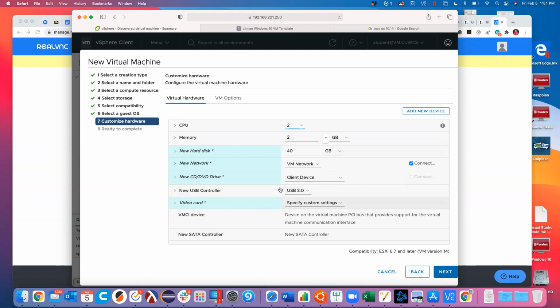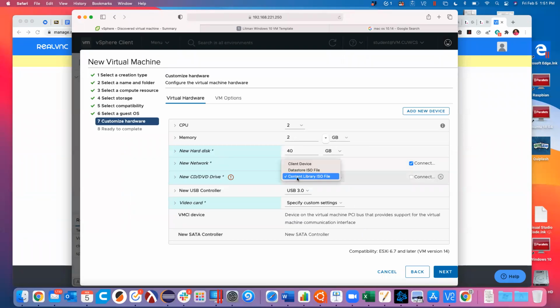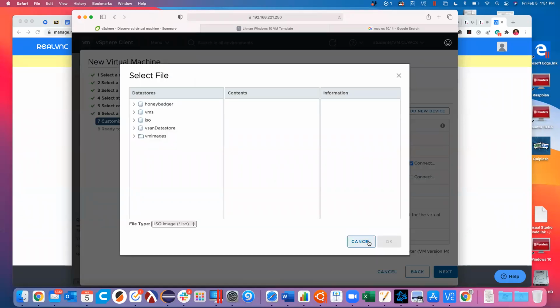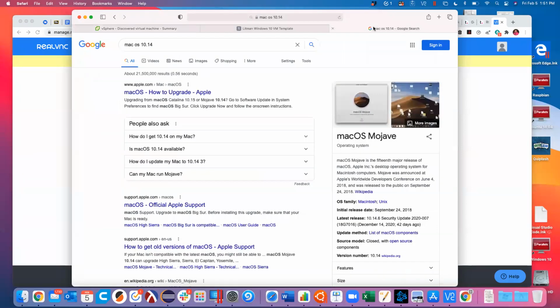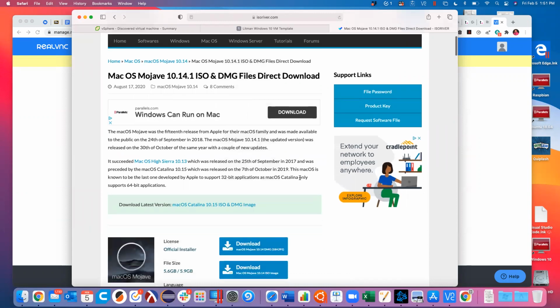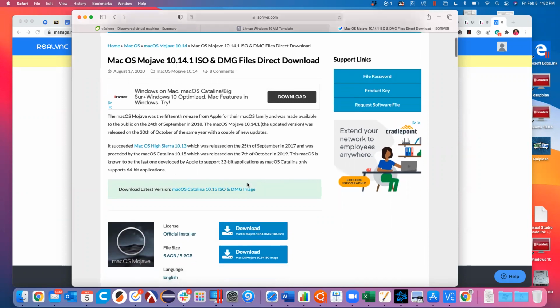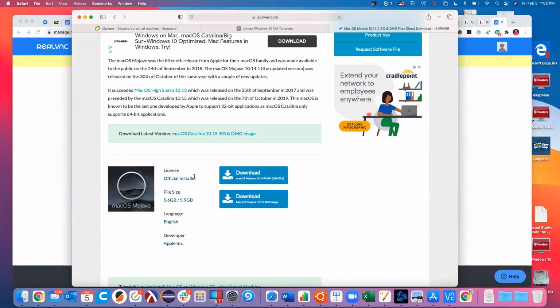Okay, so all that created fine. And then presumably you would search the, I wonder what the content library ISO thing. We probably need to just store them in a different place, but we would have to get the ISO for Mac OS 10.14. This is 10.15. That's not gonna work. Here's 10.14. This looks pretty shady. We'll click it.